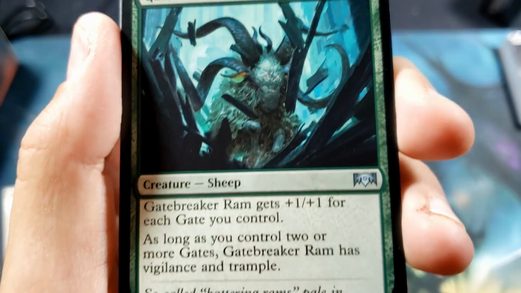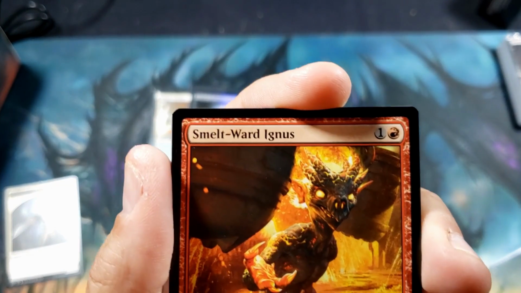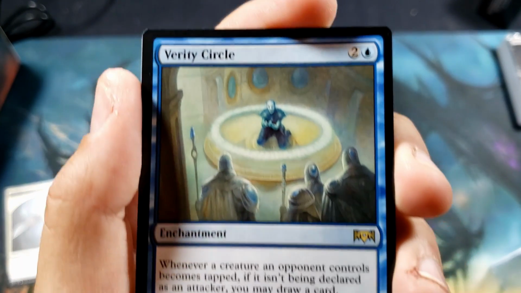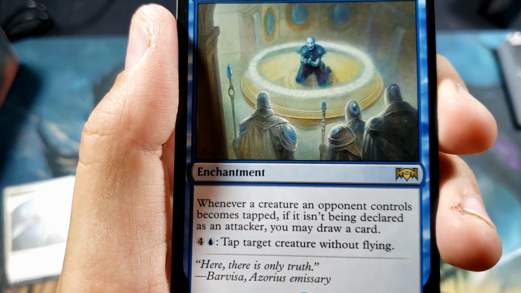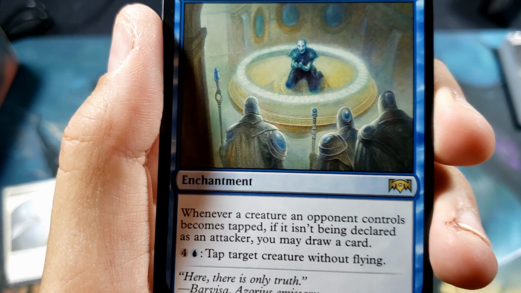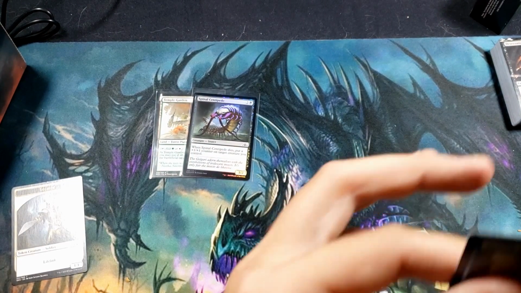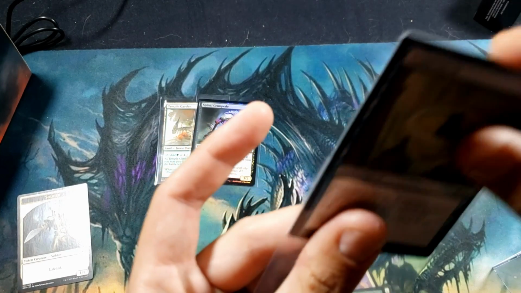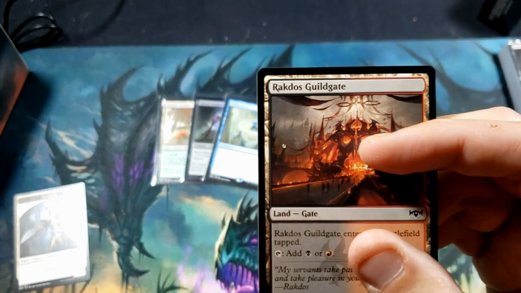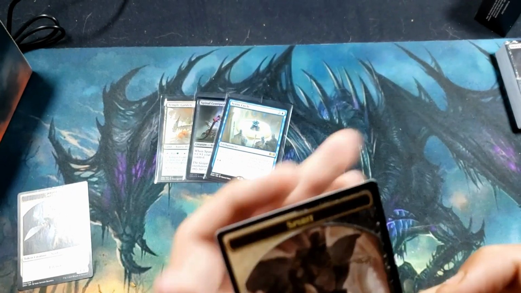Gatebreaker Ram, 2/2 for 3, not bad. Smelt-Ward Ignus, a 2/1 elemental for 2, and a Verity Circle. Whenever a creature an opponent controls becomes tapped, if it isn't being declared as an attacker, you may draw a card. Four and a Plains: tap target creature without flying, so that's a pretty good enchantment. Costs a little high, but it still looks good. Let's go ahead and sleeve this up right quick. And then we've got a Rakdos Guildgate for Swamp and Mountain, and another Spirit creature token.